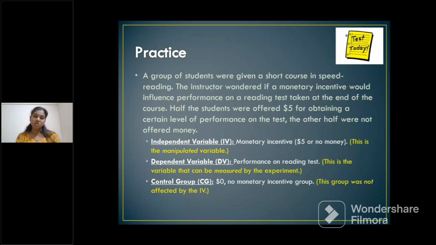So those students who were offered money are bound to perform faster because they have a monetary gain out of some task that is given to them. Unlike the control group, which is going to be stable and constant. They will go at their own natural pace. And students who are reading will be assessed under the dependent variable. So this is how the study goes.